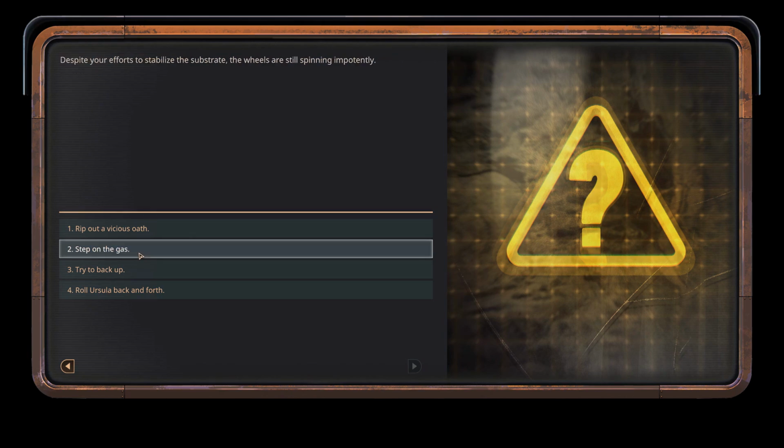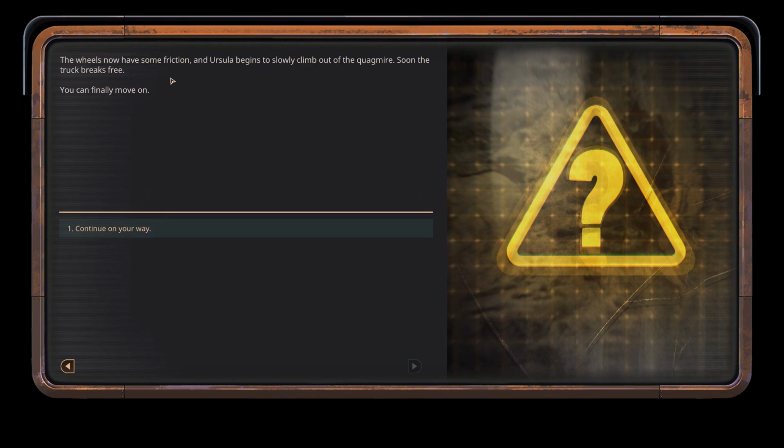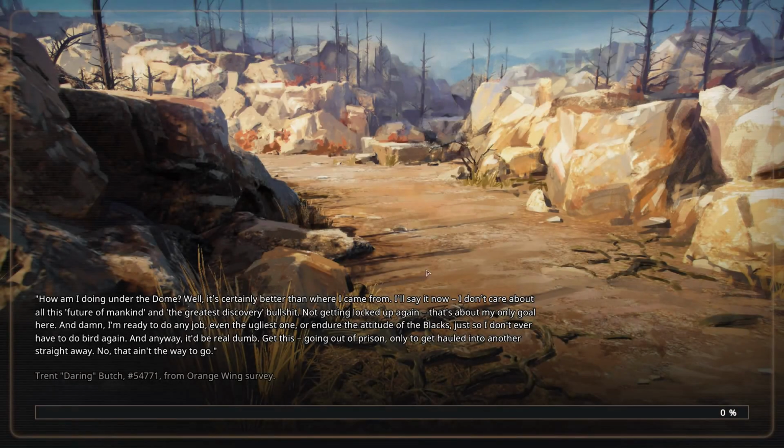We don't want to step on the gas. Despite your efforts to stabilize the substrate, the wheels are spinning. Oh, what? The wheels now have some friction, and Ursula begins to slowly climb out of the quagmire. Soon the truck breaks free. You can finally move on. Do it. There you go. The Maze of Death. Let's do it.